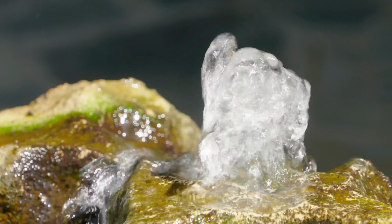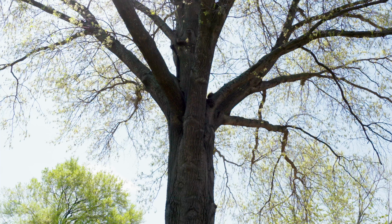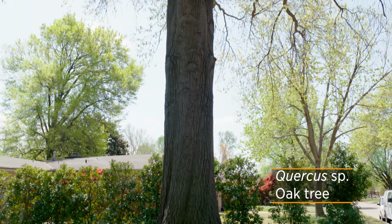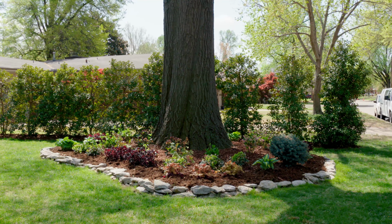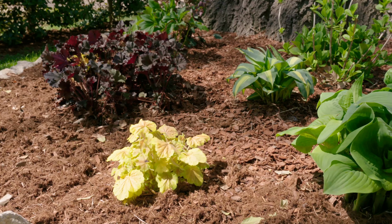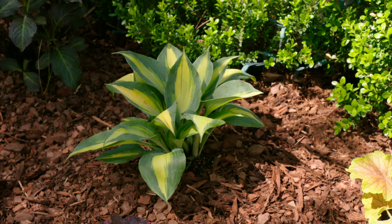Well, and you've incorporated a lot of color. We have sort of a semi-shady front yard here. Very much. It's anchored by our huge oak that you have here. That's true. And this beautiful tree, which I really treasure and try to take very good care of, is the only thing that was here when we moved here 20 years ago. So I've hung on to that and built a garden around it that is our anchor. Yeah, I love that. A lot of people have that same problem. How do they grow grass underneath a big established tree or a landscape?